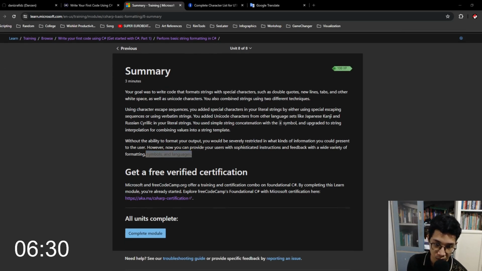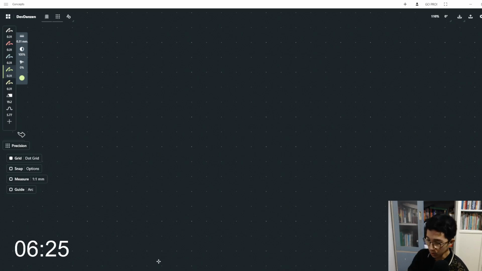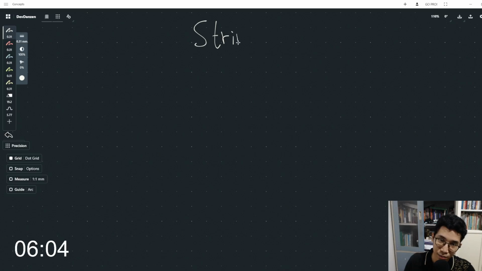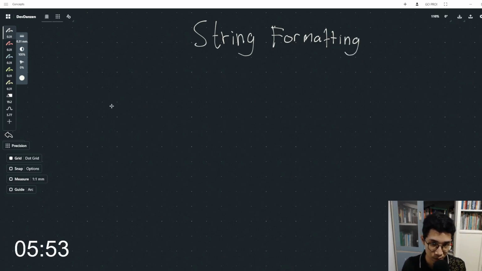Okay, we learned a lot today. We learned a lot about the character escape sequence here. Basically, we learned about strings, just strings, but a more complex formatting, literal string formatting.